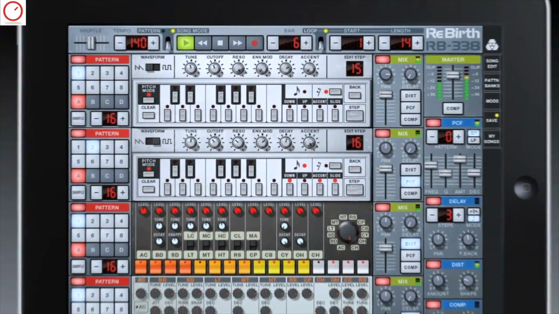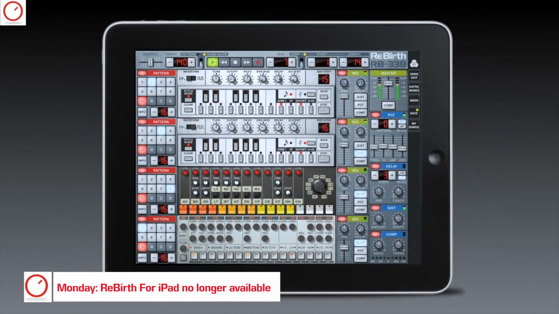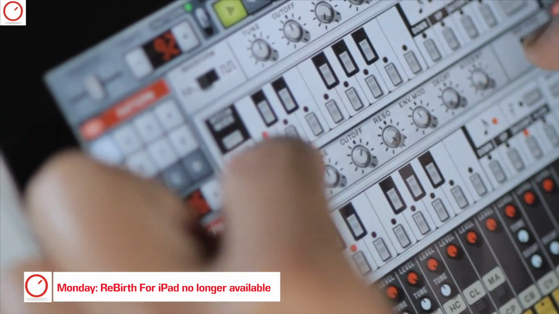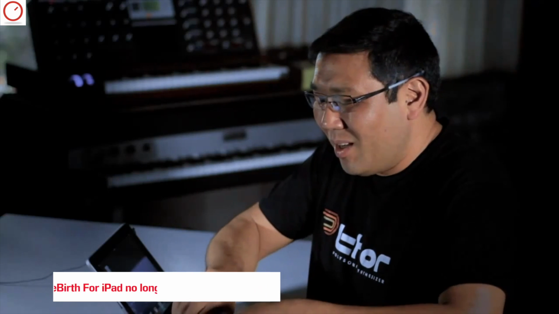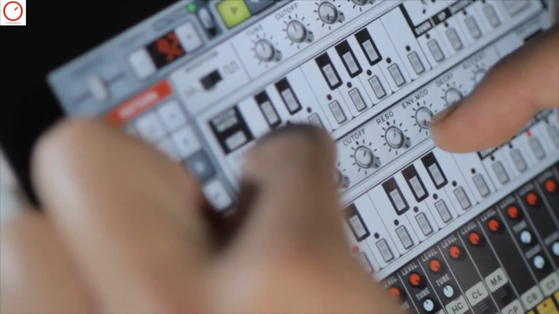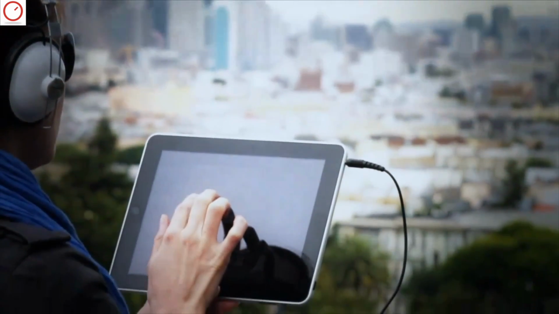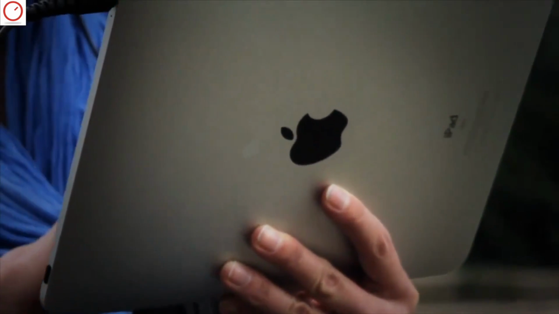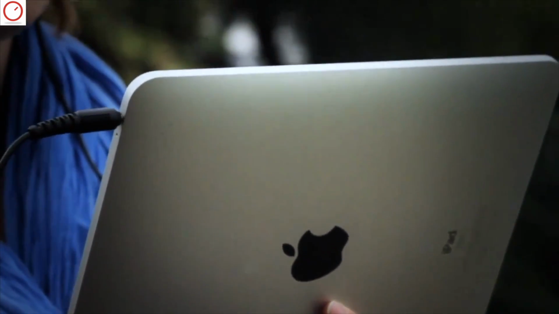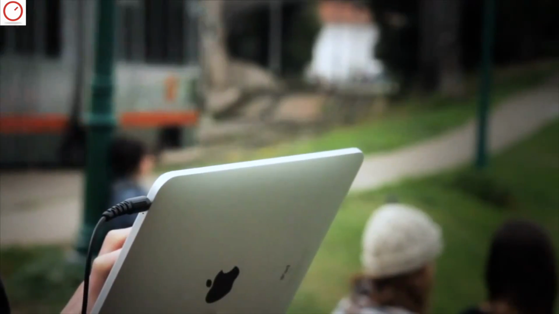Some synth news coming Monday from Sweden. Propeller Software announced that Rebirth for iPad is no longer available from the Apple App Store. They discontinued and removed the app from the store because Roland said that Rebirth violated the company's intellectual property rights. In my opinion, it's a very strange statement from Roland, because Rebirth was available and allowed for over 20 years now without any problems. Must Rebirth disappear so Roland itself can bring new emulations of the 808 or 303 to the market? These questions can only be answered later, but it would be logical.